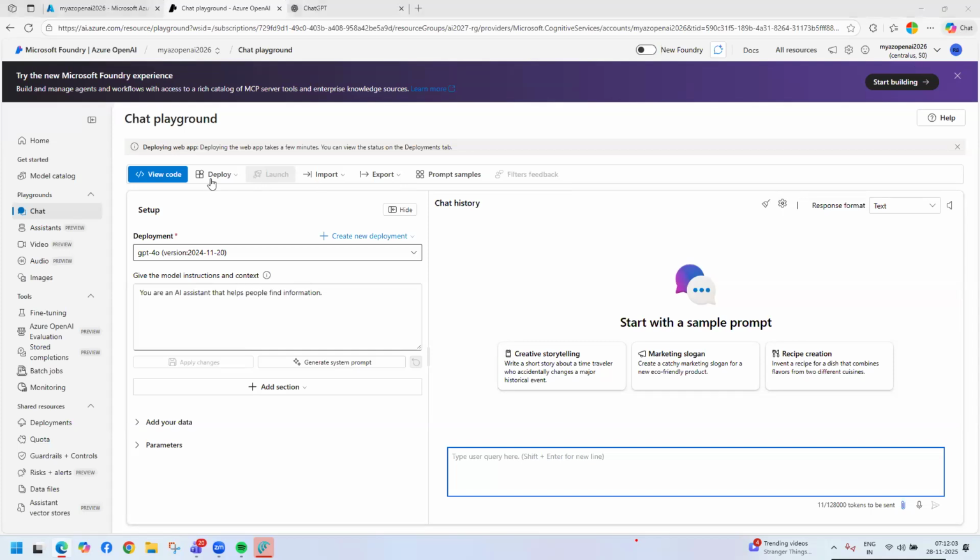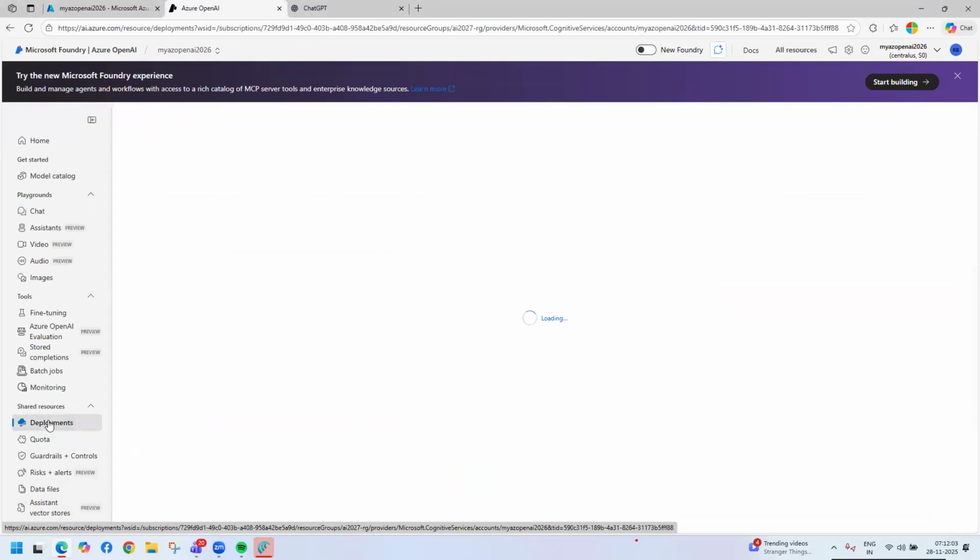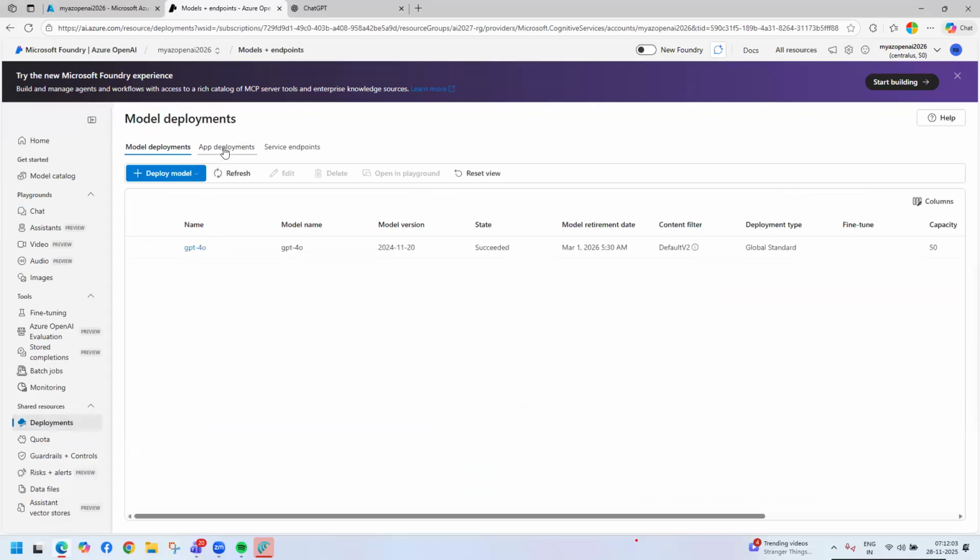Okay, see, now I have deployed, and we can see the deployment status. Click on deployments. If you observe, the model deployment is GPT-4. Application deployment, just now we deployed.